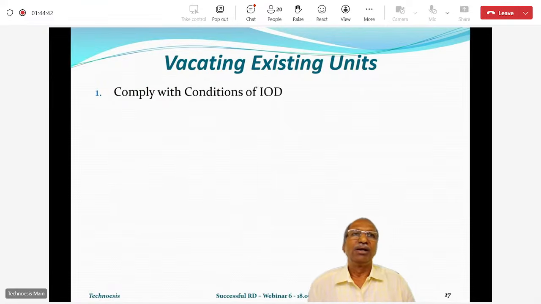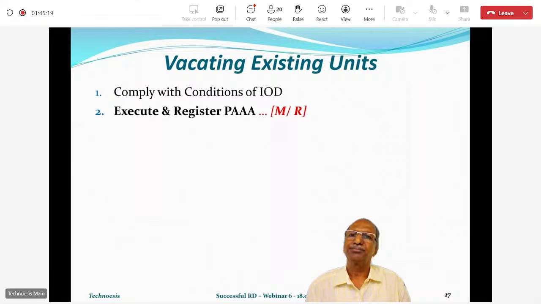Now, the IOD has come, but as I said, IOD is a conditional approval. So if IOD is a conditional approval, what are the conditions to be fulfilled which are mentioned in the IOD? Now, after the IOD has been received, the developer will comply with the conditions of the IOD. And whether he is complying with it or not, you can actually see it on the PMC's website also, or your PMC can also guide you. Okay, so all the conditions which have been specified up to the stage of vacating have to be complied with.